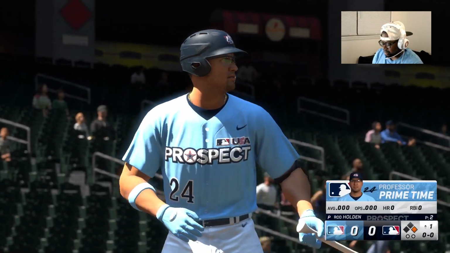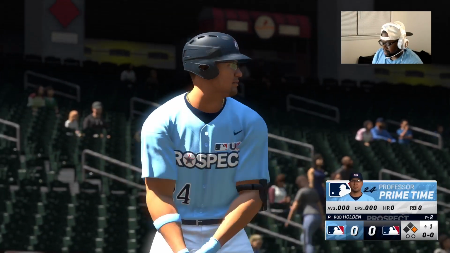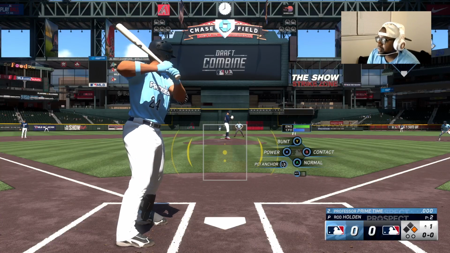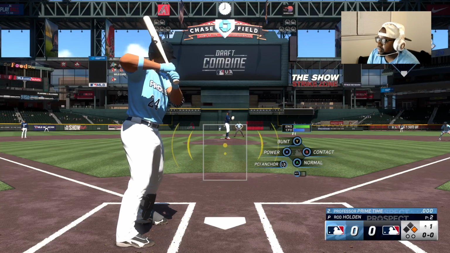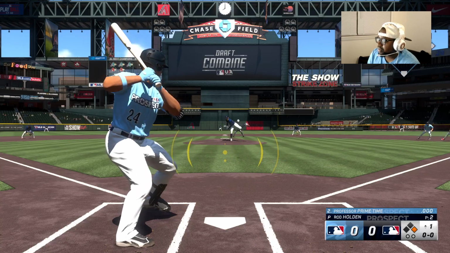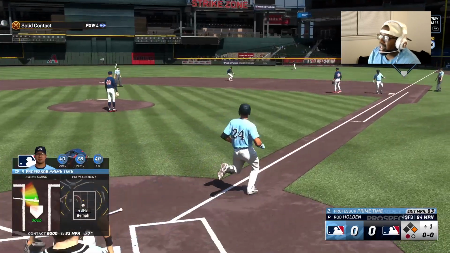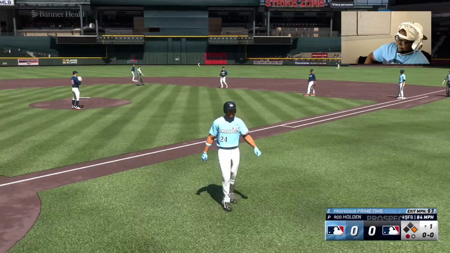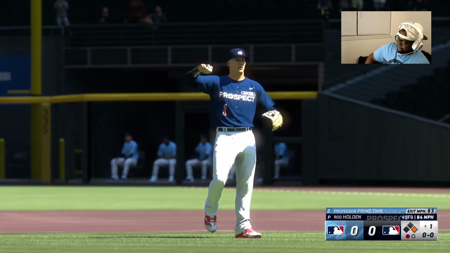Man on at first. Here's the center fielder, Professor Primetime. He looks confident as he steps into the batter's box. Seems like he's immune to all the pressure these young prospects must be feeling. Get ahead of him right here. Line drive, and it's caught. That's so frustrating for the hitter. Tough to accept a liner like that not turning into a hit.